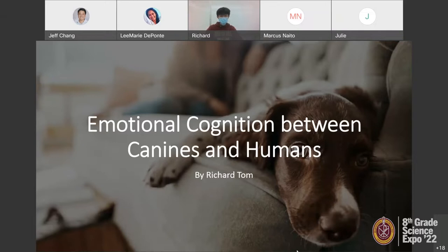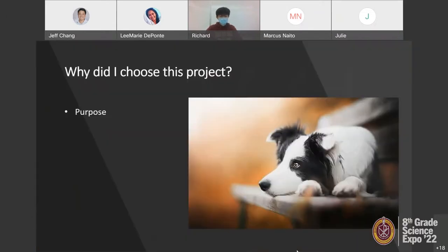The emotional expression of a dog and a human will be judged on a scale of 1 through 7, based on the physical reactions. The purpose of this research was to prove that my new dog can indeed figure out my emotions. Unfortunately, I was not able to do an experiment, but however, I gathered information and data to prove that dogs can indeed read your feelings through your face. This project also provides interest and awareness in dogs' behaviors around different types of people, whether it be threatening or pleasant.